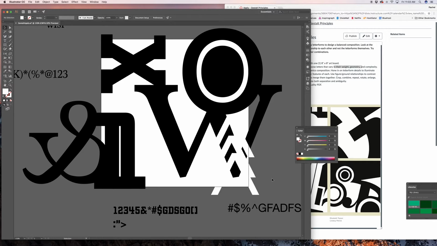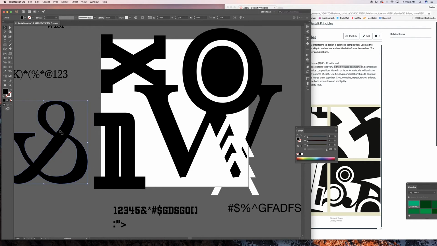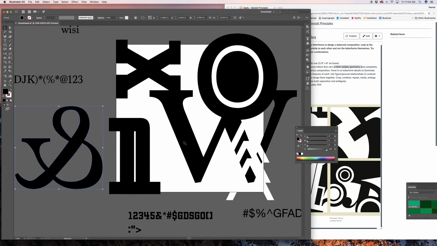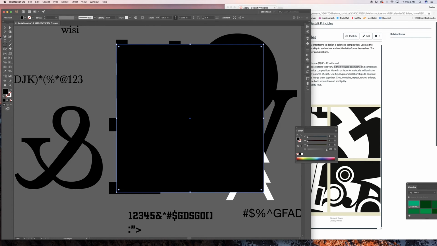And then when you're complete, so let's say this one was completely done, which I would not say it is yet, what you're going to do is create a clipping mask around your entire layout so that you don't have to see all of these shapes on the outside edge. You create a shape that you want to be your clipping mask. I'm getting my rectangle tool and I'm going to draw a rectangle around my entire layout here.